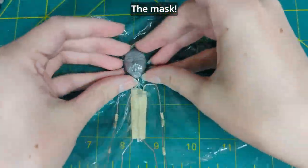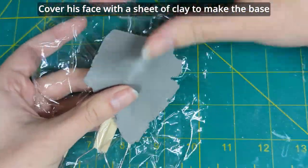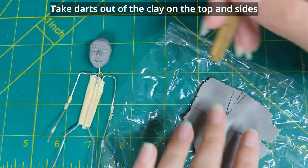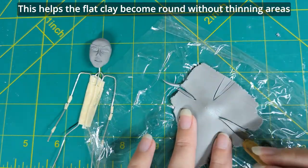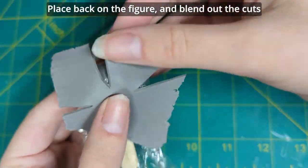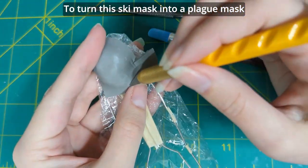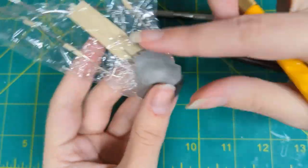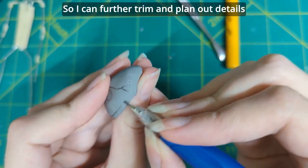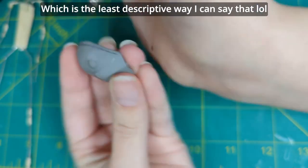And my second favorite part — the mask! Cover his face lovingly with plastic wrap. This keeps the new clay separate from baked clay. Cover his face with a sheet of clay to make the base. I want the mask to actually be wearable for the figure. Take some darts out of the clay on the top and sides — this helps the flat clay become round without thinning areas. Place it back on the figure and blend out the cuts. After a pre-bake, I trace out the rough design so I can further trim and plan out details. It kind of looks like a certain Pulp Fiction character, which is the least descriptive way I can say that.